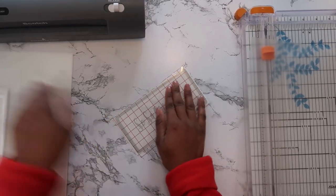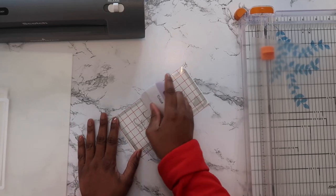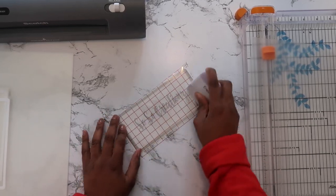There we go. And then that's where this little tool comes in. You want to just make sure it will transfer with no issue.